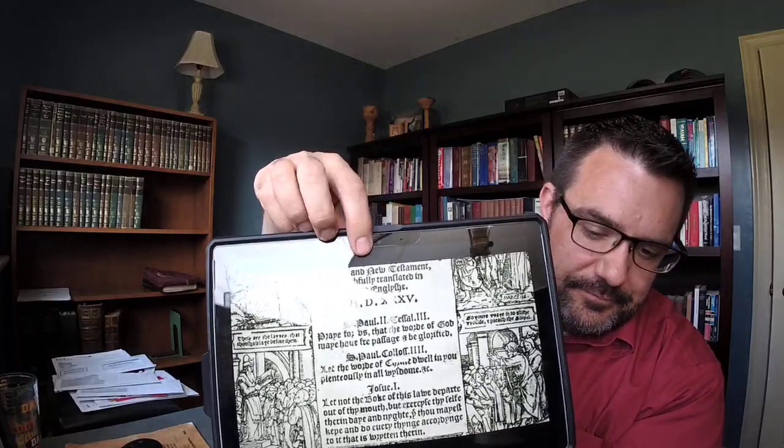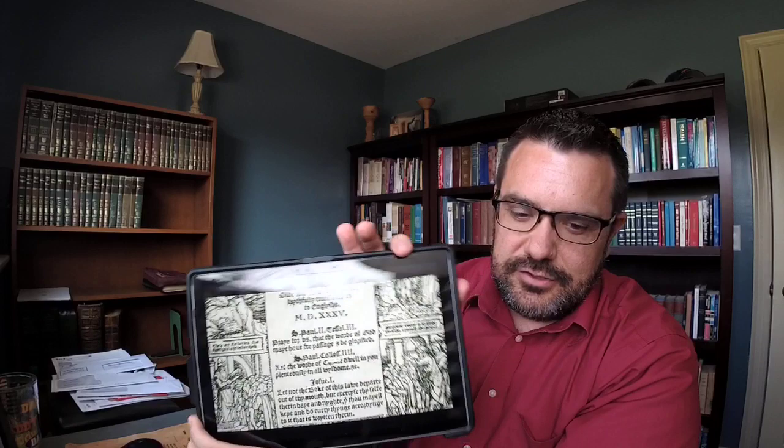If you're looking at your notes on page 7, you see the whole title page. Now, I want you to notice something here. These title pages are identical. The one in Antwerp and the one in England are identical to each other, except that language in the banner in the middle that removes the mention of Latin and German and just talks about being faithfully translated into English. All the other artwork, at the bottom of the page, around the top, the sides, everything else is exactly the same as what was originally printed in Antwerp, except for that switch regarding the source, okay? So gone is the clear mention of the German and Latin, and instead you have just the mention of faithfully translated into English. So the printer is definitely trying to sell volumes here and is afraid that no one's going to want to buy a Bible translated out of German and Latin.